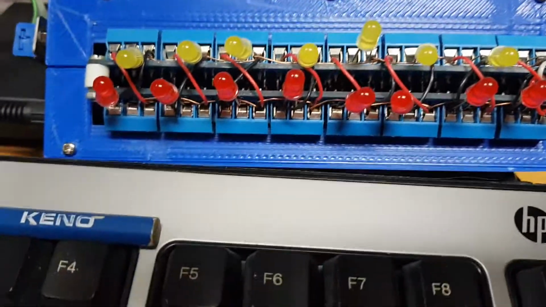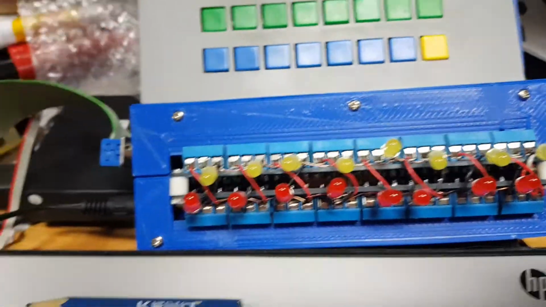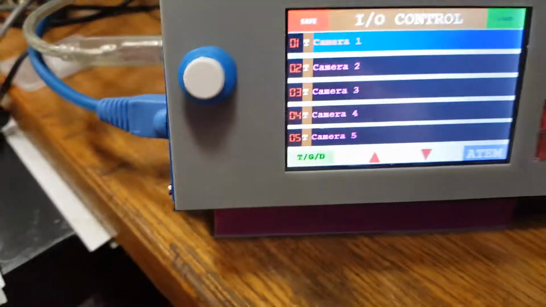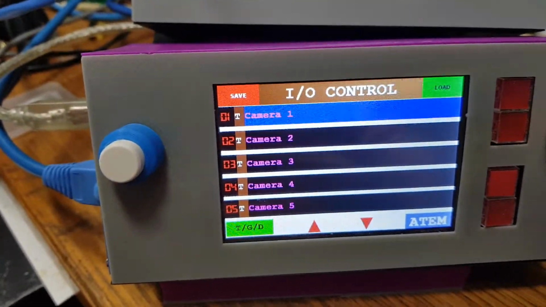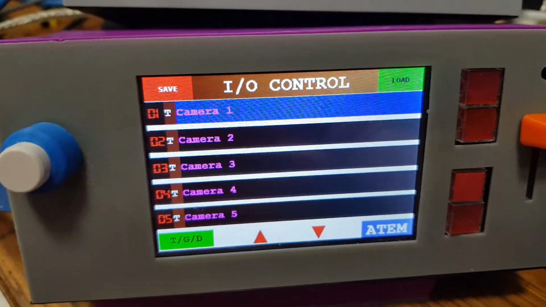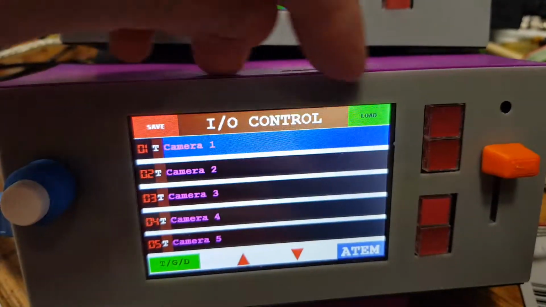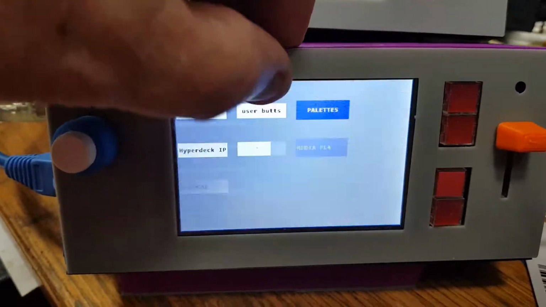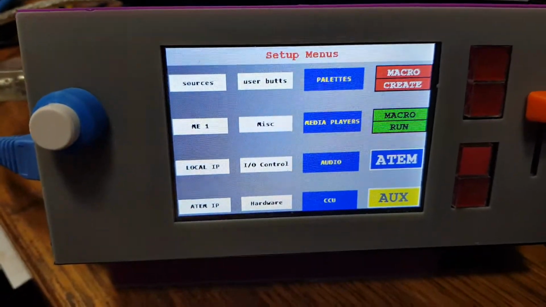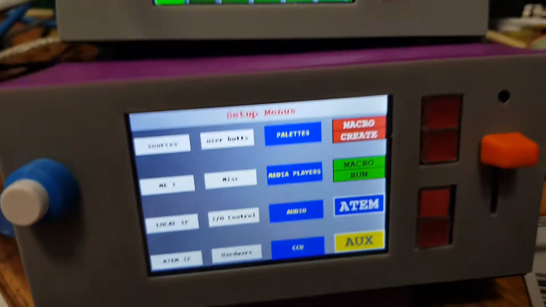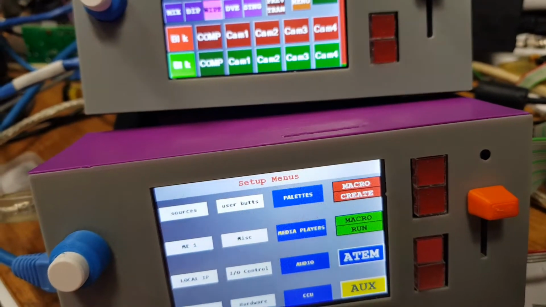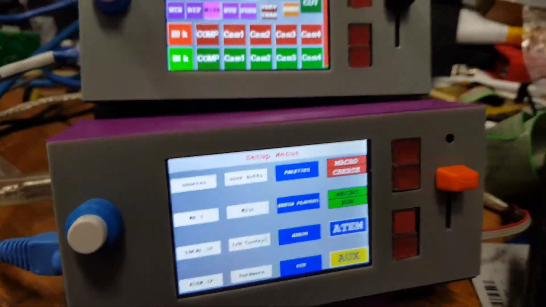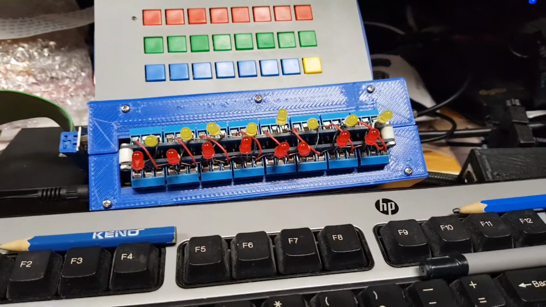And as I said, every one of those pins, which is all 23, can be programmed within the I/O control configuration. You can then save them and recall them or load them as required, depending on the setup that you're using. But as I said, that's in a previous video. In this video, we're just going to talk about the Aux control. Just before that, these are the tally lights.